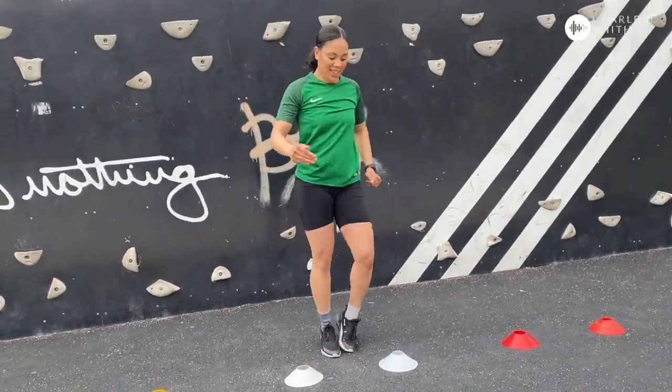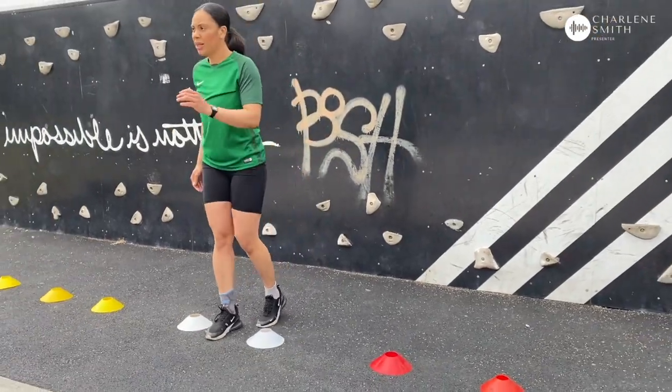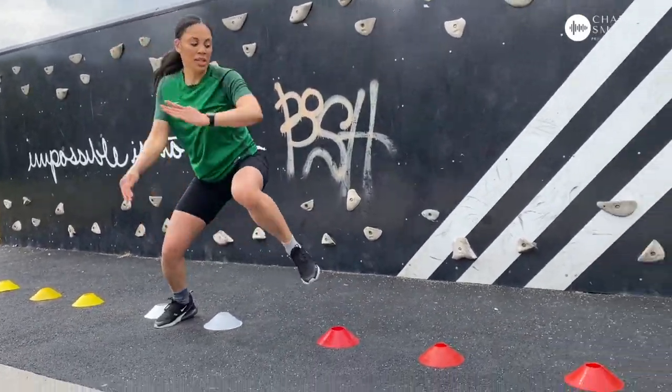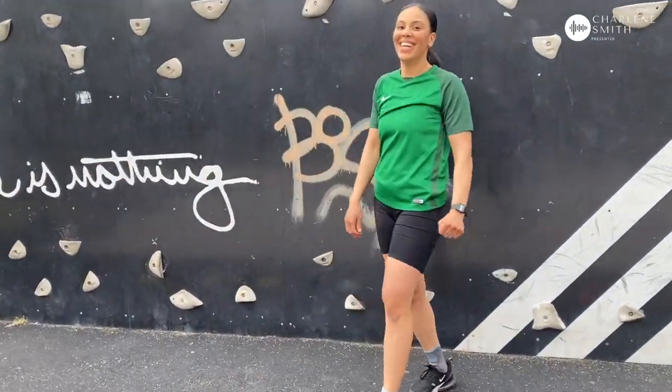There you go. Get a bit more height on those ones though. Okay. All right? Yep. A bit more height on this left. Let's go. That's it. That's it. Better. Well done.